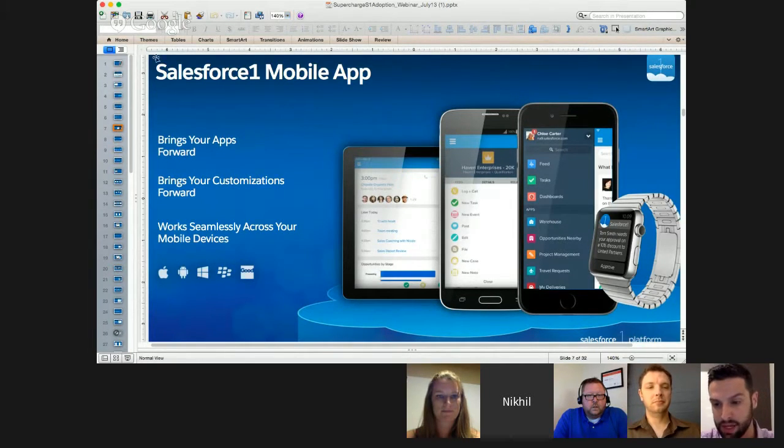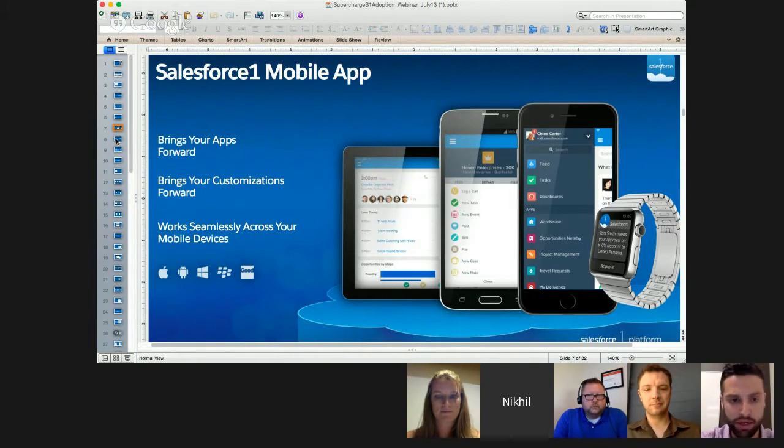And I think what's the most exciting part about this, and what we've heard from admins specifically, is really being able to customize it and build those custom workflows that are mobile. Matt's going to talk about that in a moment, and some of the things he's been able to do to customize the Salesforce One Mobile App and really make it work specifically for your company.